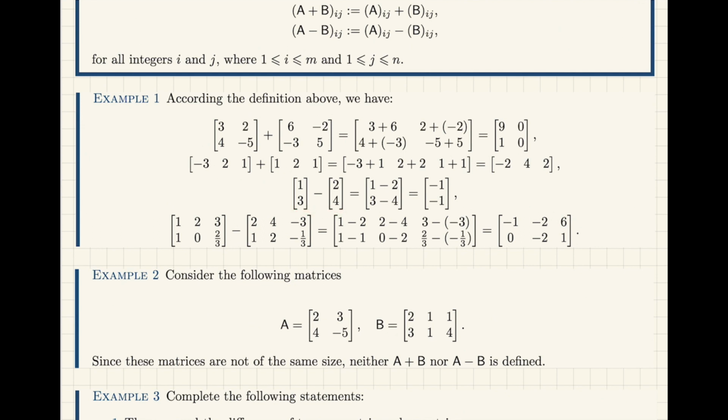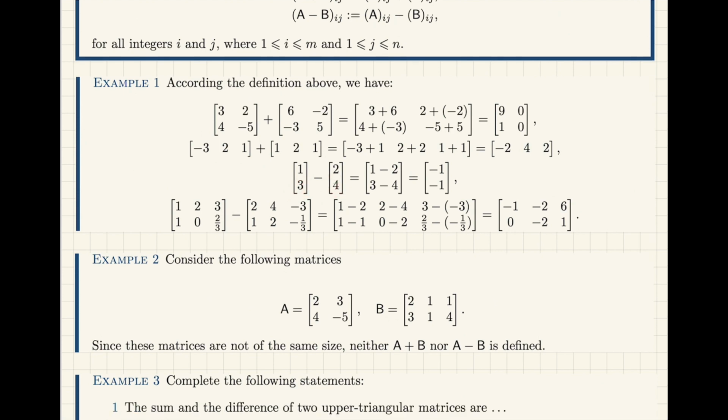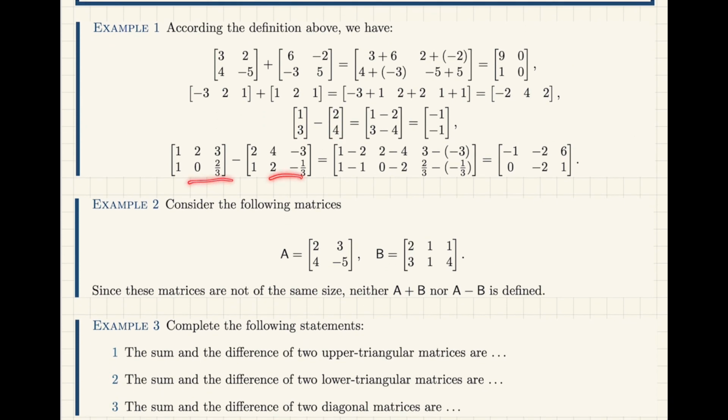Can I subtract these two matrices? Yes, both of them are 2 by 1 matrices, so the subtraction is also a 2 by 1 matrix, calculated like this. I will take 1 minus 2, and I will take 3 minus 4. And the same story here. I have 2 by 3 matrices here. I want to subtract them, so I will subtract them component-wise. For example, this one, 3 minus negative 3, becomes 3 plus 3, so that is equal to 6. And then you continue with the other ones.